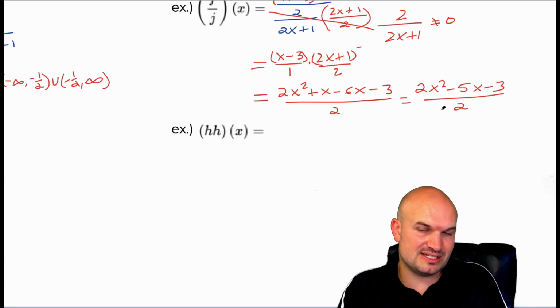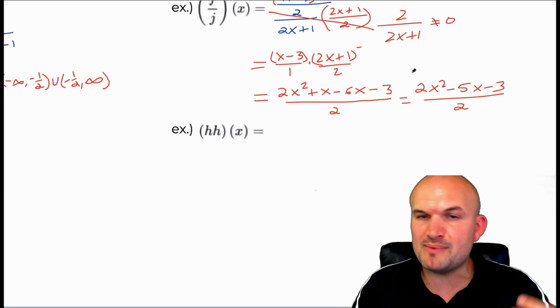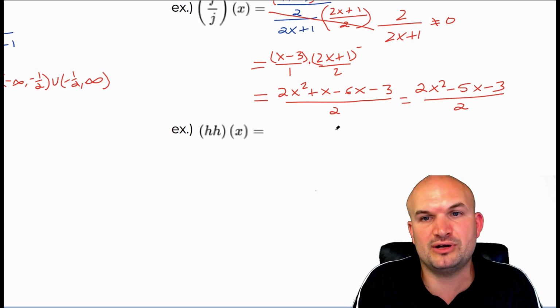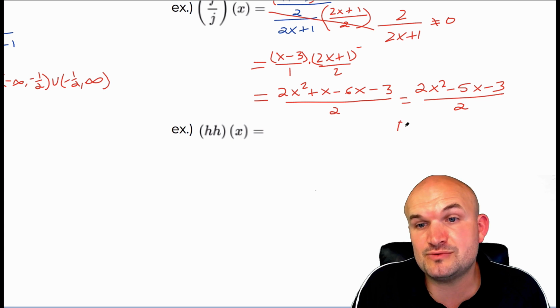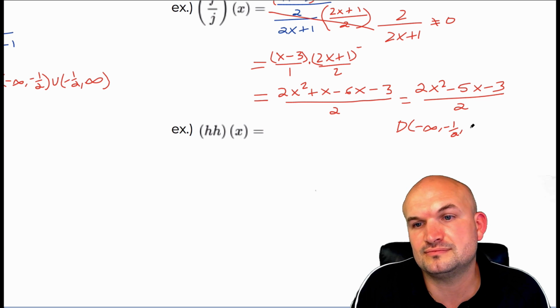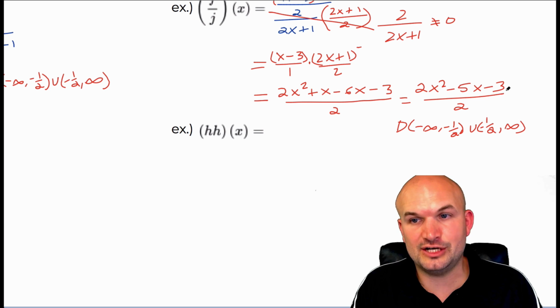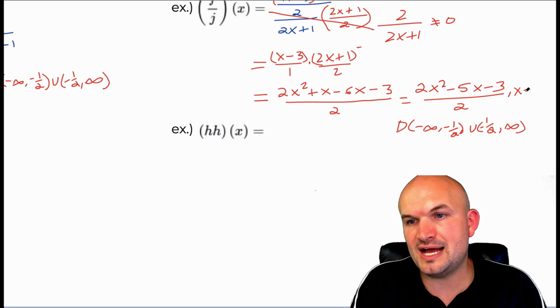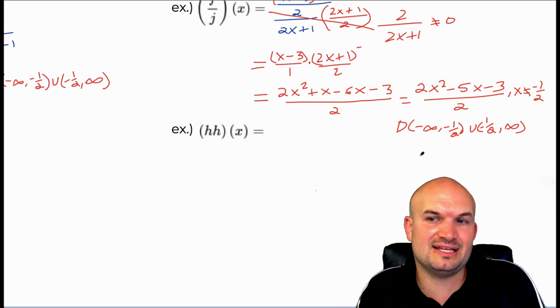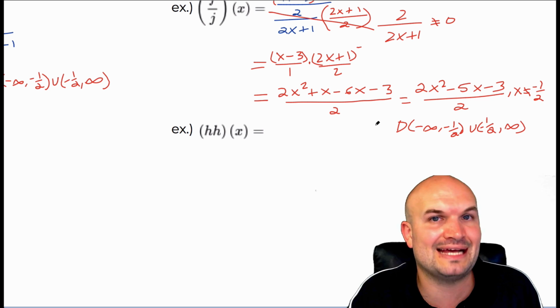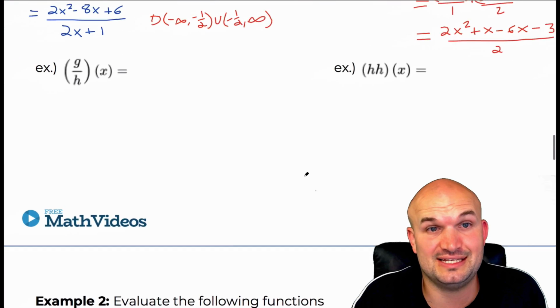And again, you can see here, oh, well, there's no domain restrictions. But remember that domain restriction has to come with our previous function. So our domain is restricted here, and it cannot equal negative 1/2. Since that is not evident here, we could also write x cannot equal negative 1/2. So when we've simplified that and it's not evident that x cannot equal negative 1/2, we might want to remind the viewer of that case.